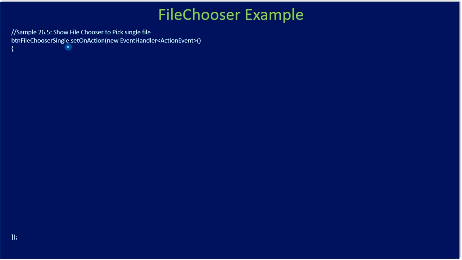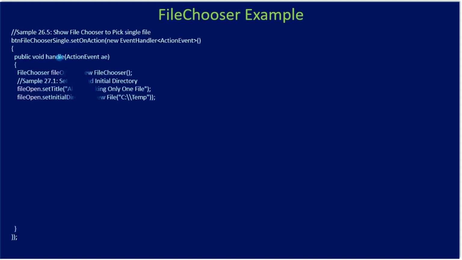So here if you see, in the click event of the FileChooser single, we set an action handler method, and we create the FileChooser. Here we are setting the title also for our FileChooser dialog.